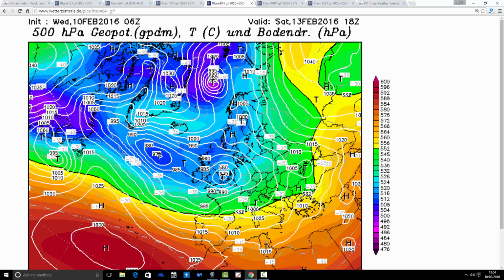Further south, which is really for central southern parts of England, into the southeast, I think it's mainly going to be rain. To be honest, this low pressure would have to trend a long way southwards from here to get snow down in the far south of the country. So mainly just heavy rain in the south. And I think the bulk of Scotland is probably going to stay mainly dry and cold through the course of Saturday, with a brisk easterly wind and a chance of some snow showers in north-eastern Scotland.